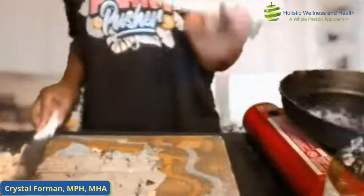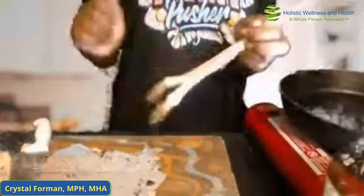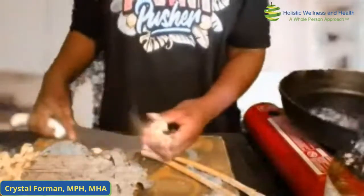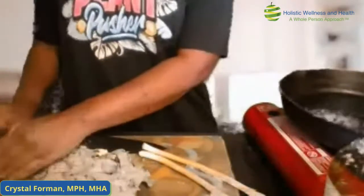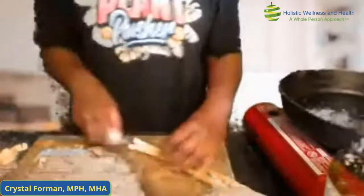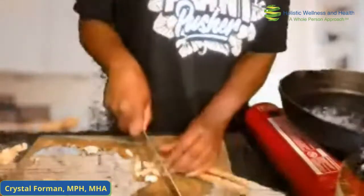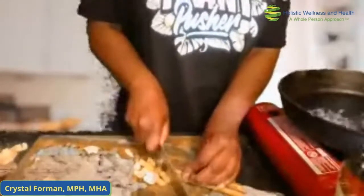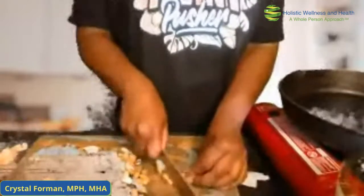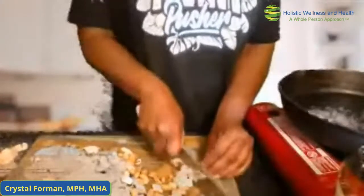I'm going to add some green onions. These came from the Plantation Park Heights Urban Farm from their produce box that they do every Friday from 12 to 6 p.m. Eastern time. So definitely check that out if you are in the area. I'm just going to slice through. You can use red onion, white onion, yellow onion, whatever you have on hand. I'm just trying to use up the produce I have available. Just cutting right on through.